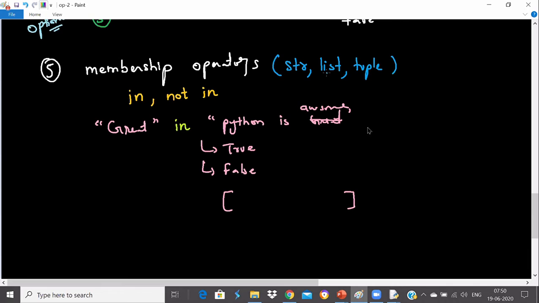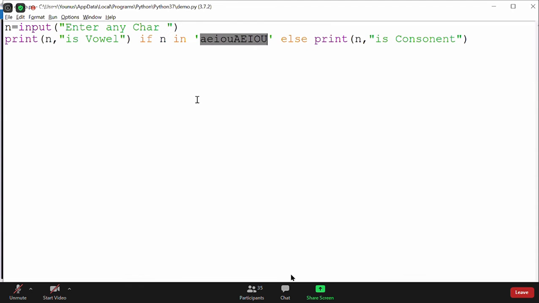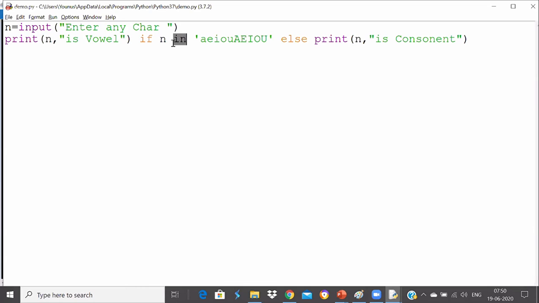Then you don't require this equals to and everything. You use another operator called the in operator. You don't use equals to here now, because you are checking whether this particular string is available in this or not. A very useful operator.